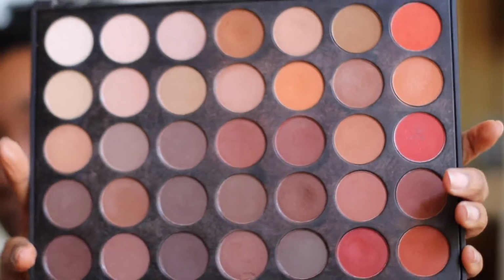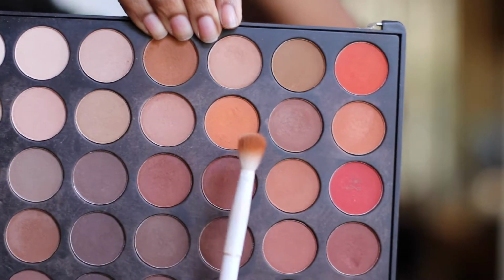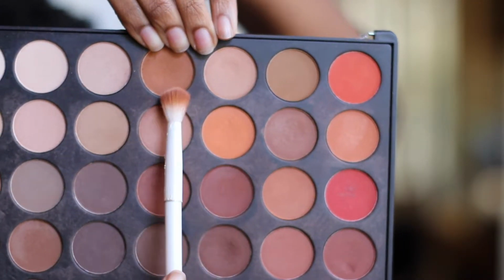So I also broke this, but I'm going to go in with my Morphe 350M palette. That's what this is. Yeah, I'm going in with this color right here, all over my crease. I'm just gonna take a Wet n Wild fluffy crease brush. I'm gonna take this color. So I think this is very similar to that color. I'm gonna work that into my crease and see what that looks like.